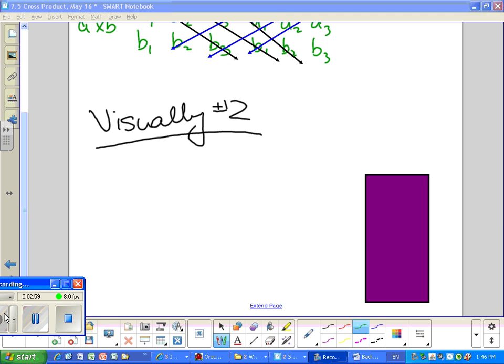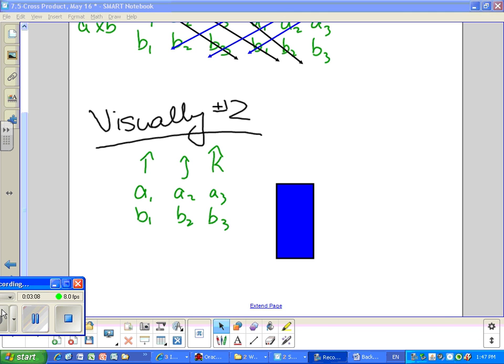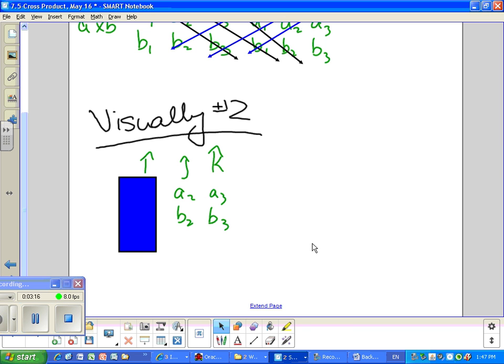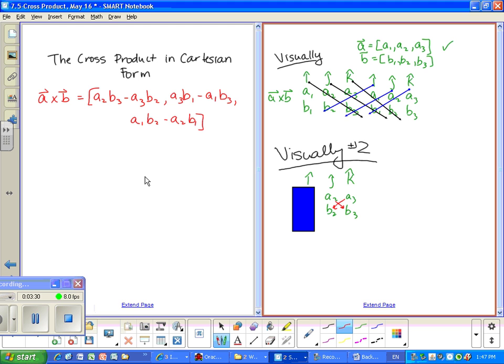Okay, so the other way that you're going to do it is you're going to take the vectors as they were. So with that, you only need the first part. Then on a piece of paper, you're just going to use your finger. But for this, I'm going to use this box. And you're going to cover up the first section. So when you cover up the first section, this is the i component. And I'm going to get red. If you work on the diagonals, and I'm going to dual it just so you can see, if you work on this diagonal here, A2 and B3, are those not the first two there? A3, B2. It gives you the second one.